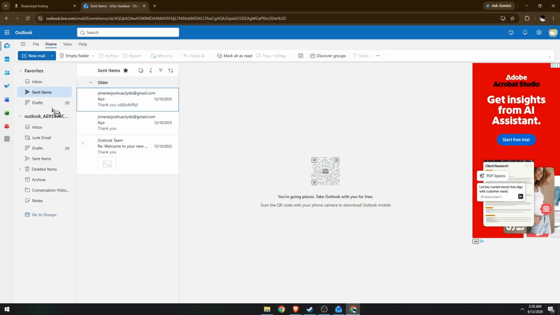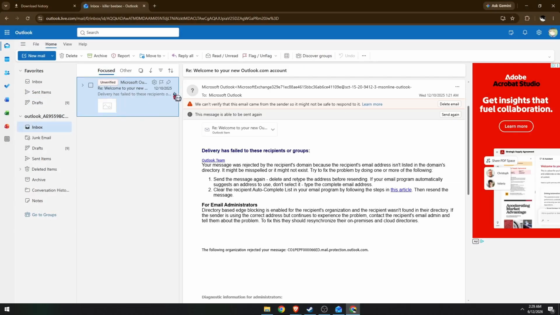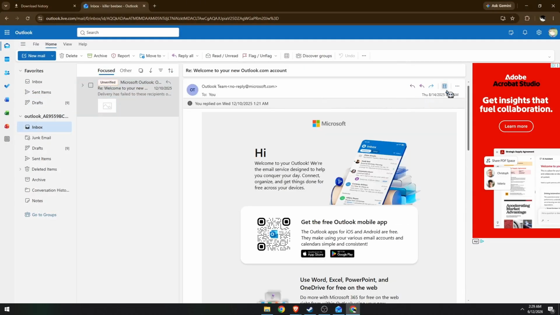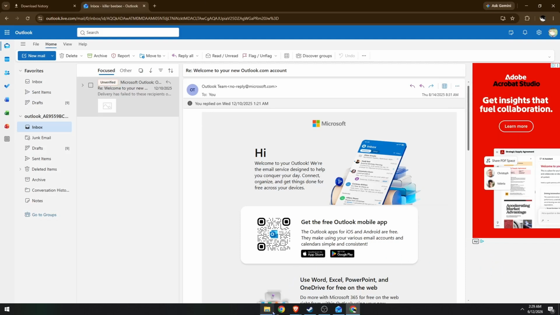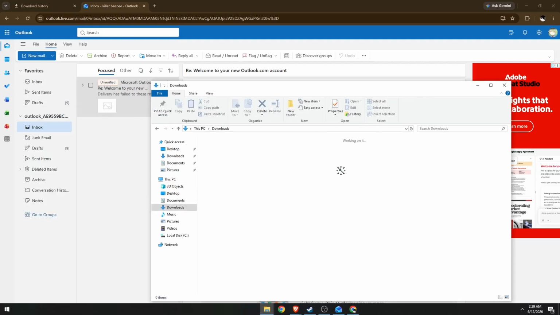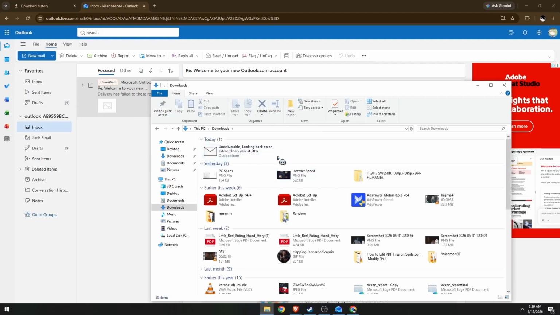So click on any email, click on Inbox, click on the email. You will now have the option here to click on More Actions, and then download as EML or MSG. So same as earlier, the Windows version. I'm going to check my file right now. Let's see. And there you go. Quick and easy.